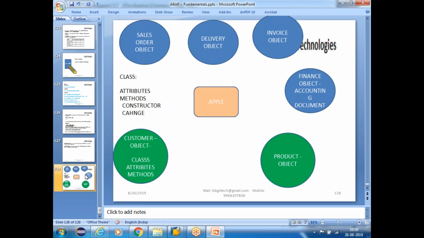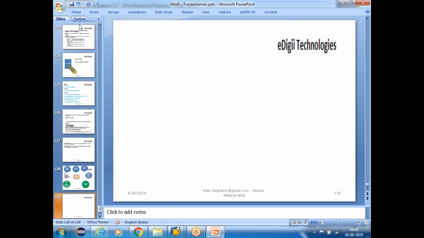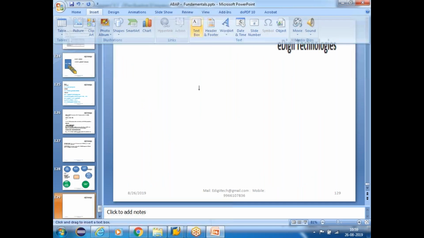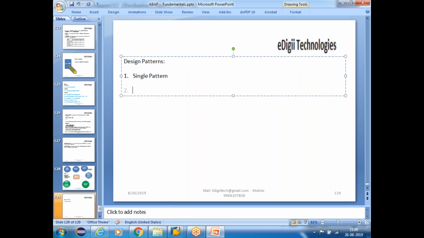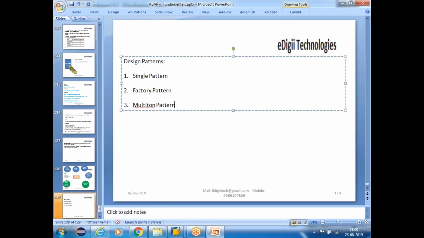So we have design patterns in object orientation. Okay, so all the interview questions, guys, it's an architectural question. So design patterns: one is the singleton pattern, another one is the factory pattern, and another one is the multiton pattern.